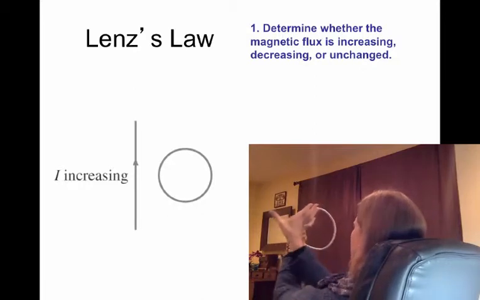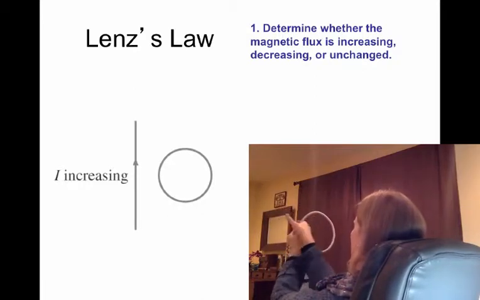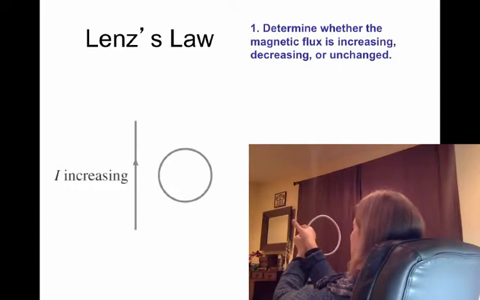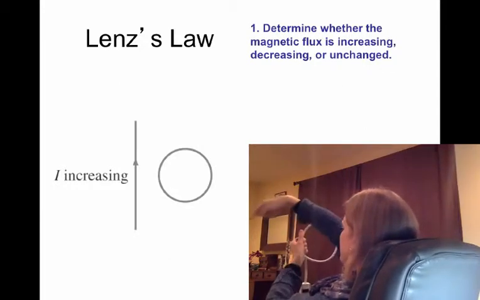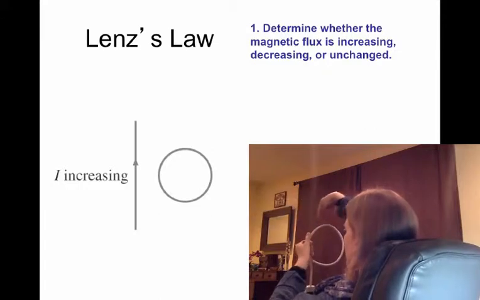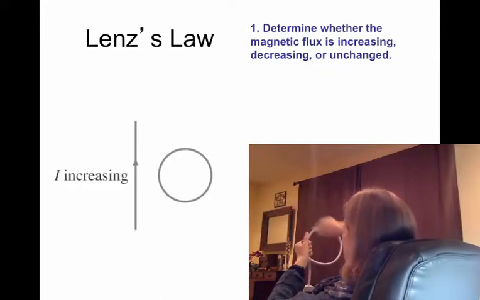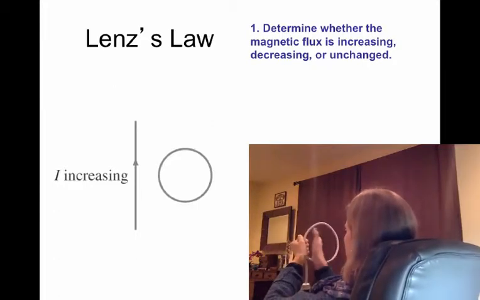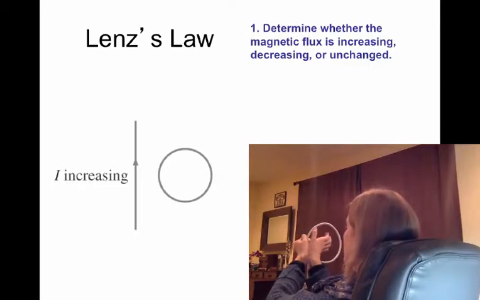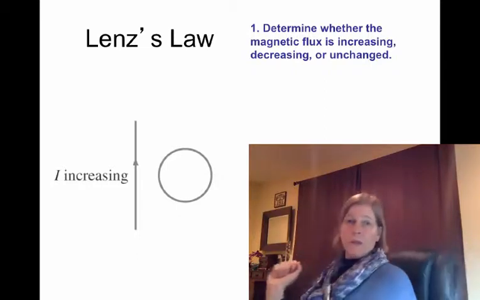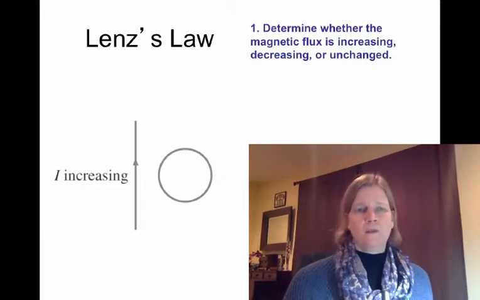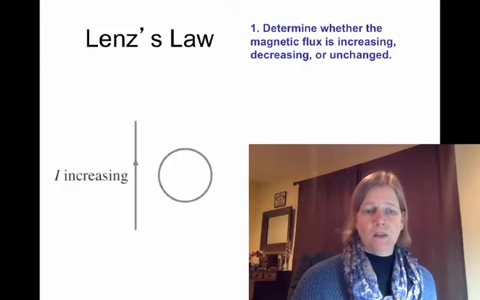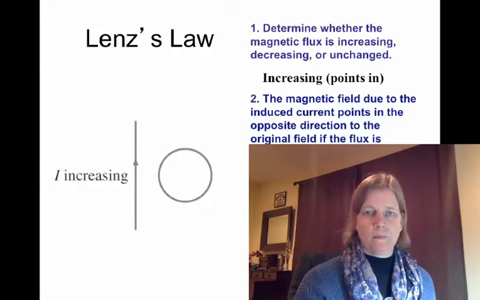So if I wrap my fingers around my imaginary current-bearing wire, to the right of the loop, my fingers are going into the page. Again, the magnetic field is a circle going around my now imaginary wire, and to the right of the wire it's going into the page. Behind the wire would be left. To the left of the wire would be coming back out of the page. But here to the right of the wire, it's into the page. All right, so we have a magnetic flux that is increasing and directed into the page.